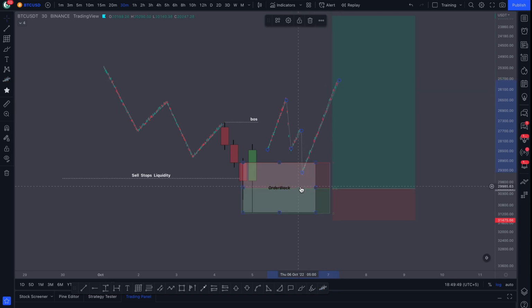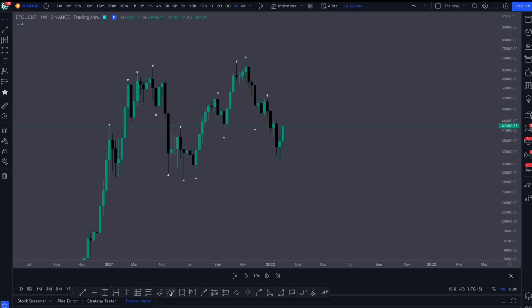The order block doesn't work separately. When analyzing, it is worth taking into account the main price movement, as well as the areas on the chart where liquidity is located. And the fewer factors you take into account when analyzing the chart, including when searching for an order block, the fewer profitable deals you will have. So let's start practicing. As I said before, the order block doesn't work well separately from other analysis tools.